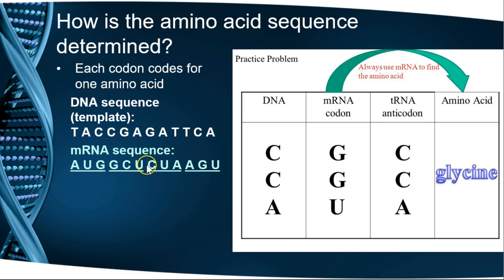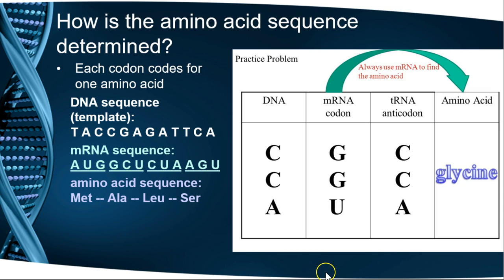My third codon will be CUA, and my fourth codon will be AGU. So I'm always going to read, and the ribosome will move 3 nucleotides at a time because it wants to get the whole word open. Then I can look at what my codon is and know what the amino acid is. I'm going to show you how we do that in just a second. But in this case, the amino acids are going to be methionine, alanine, leucine, and serine.